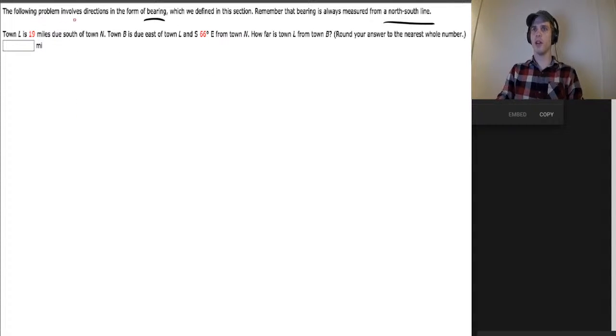Okay, so the following problems, all right, so these instructions at the top here are going to be in many of these questions, so I'm going to gloss over them. The town L is 19 miles due south of town N. So everything's going to be in relation to town N. So I'm going to say this is town N. And that's not north, this is town N. We're going to model these as points. Then we're going to go due south 19 miles, and we are going to arrive at town L. So this is town L here. This distance, which I'll give by red line, is 19 miles.